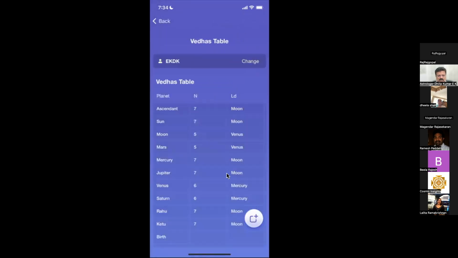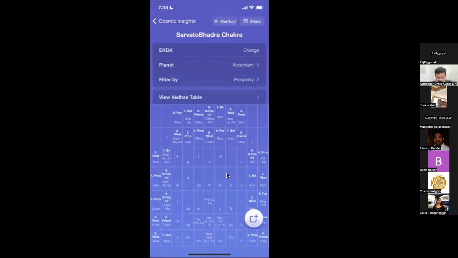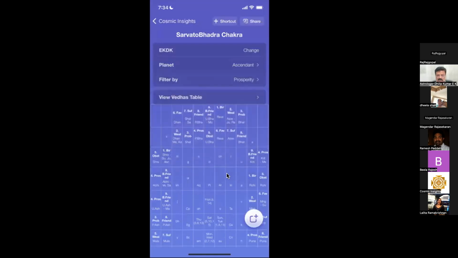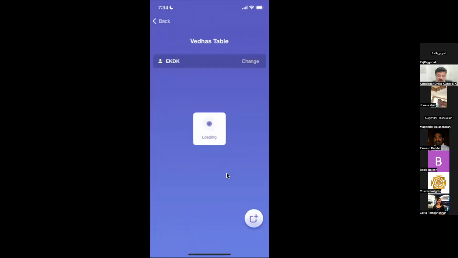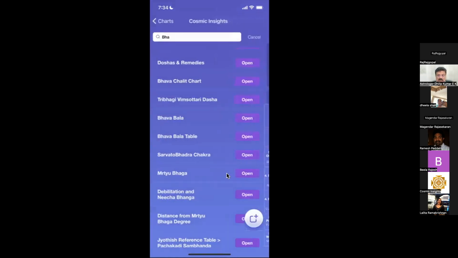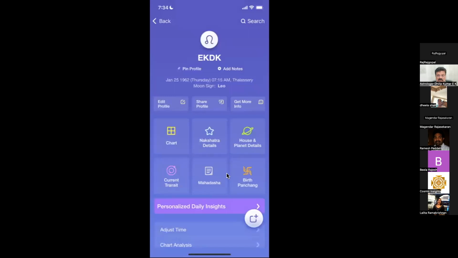Sarvatobhadra chapter. I think they would have incorporated it because in all these charts it will come up, right? You have a filter for prosperity. So we have Vedha, and then something which blocks the blocking itself, which is called Viparita Vedha. So it's quite complicated. Yeah, very complicated. That's the only reason why, when we see a particular planet in transit is so good, you don't actually get any result.